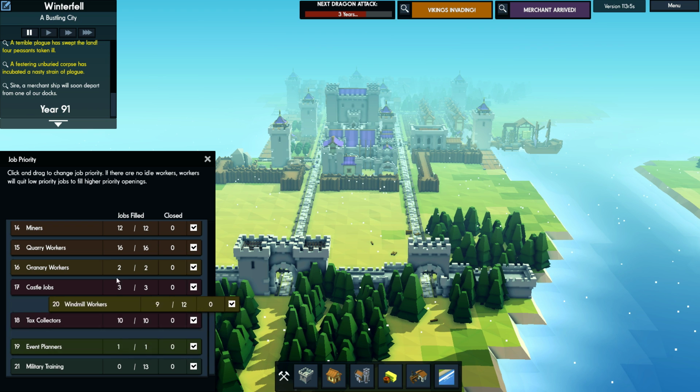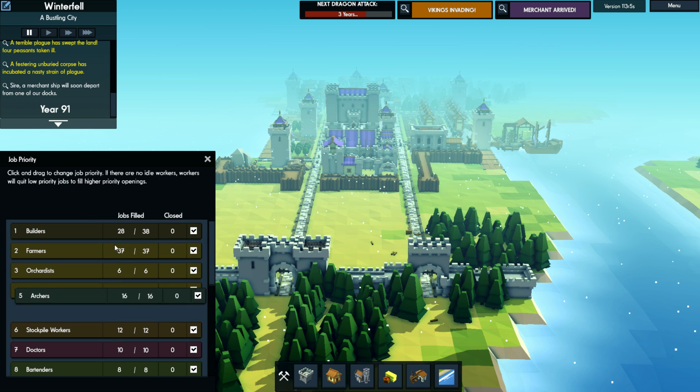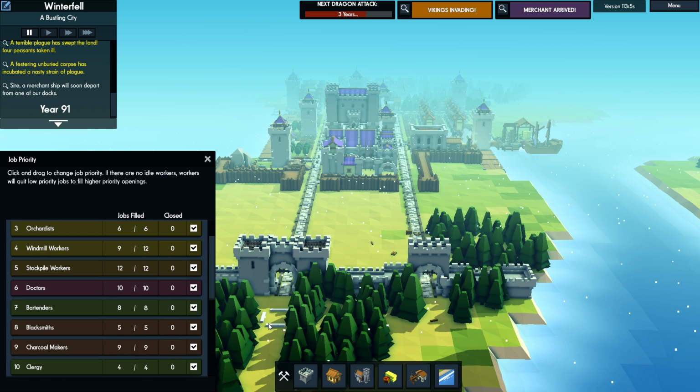Because windmill workers are down there. What's that about? No. Up at the top, please. Food is important. We need that. Let's put archers right at the top. Let's bring builders down, above military training. But not much else. So yeah, it's all been reset and probably isn't right.